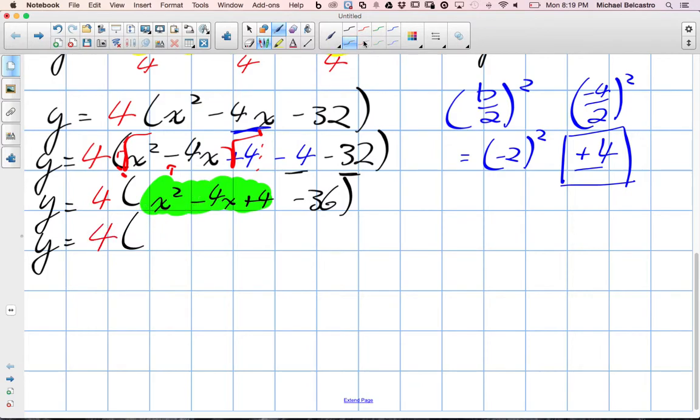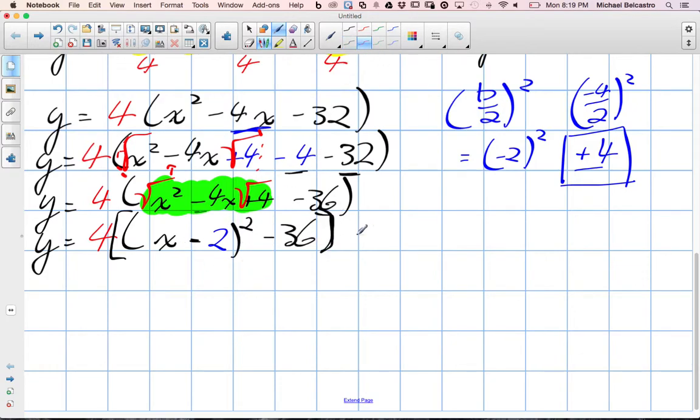So when we factor that, like I said before, square root first, last, and we take the term in here, and we're left with x subtract square root of 4, which is 2. Okay, so there's our 2 squared. And all of this is still within brackets. We still have the negative 36 here, all within brackets.